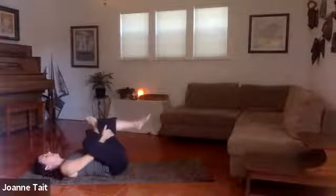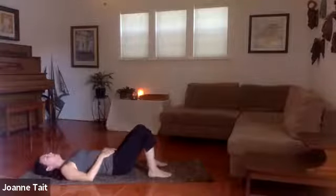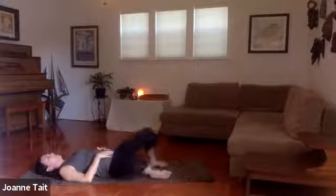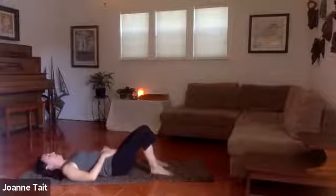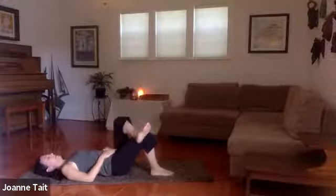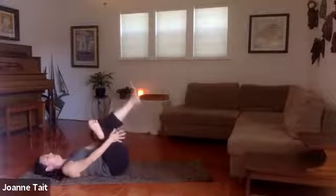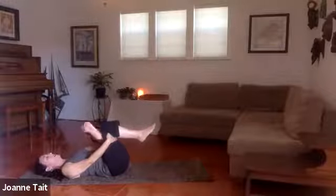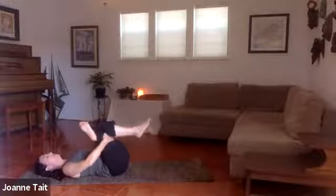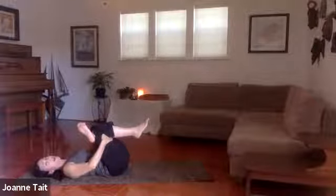Good, and then we're gonna slowly release that down, uncross the legs. Maybe just take a nice quick windshield wiper of the knees side to side before you come back to center. And then we'll cross the left over the right. Again, reach the left hand through the hole, connect with your towel or your hands behind the thigh, soften that bottom leg, and then flex the top foot. Pull the unit toward your chest. Make sure the neck is loose, and then maybe the elbow presses the thigh out.